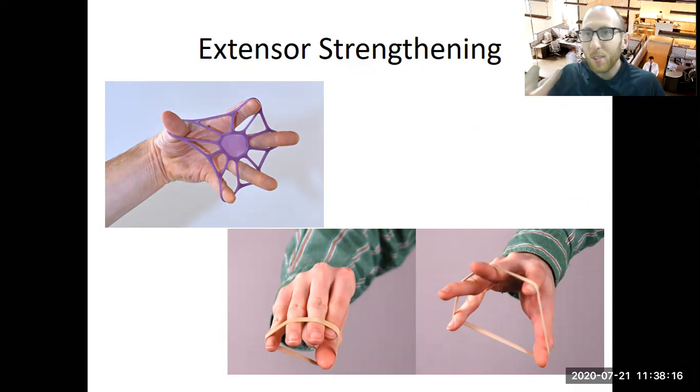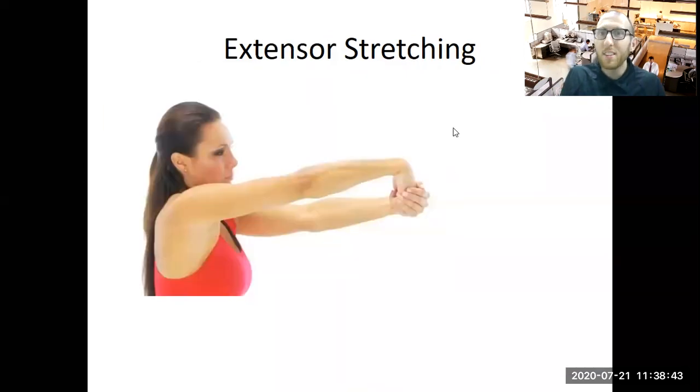But specifically with the fingers, you need a little bit of resistance. So there's these things, these web-like resistance bands that will prevent you from extending your fingers. Sometimes I just use a wristband here, even though this one's pretty tight, or a rubber band can strengthen those extensors. And then opposite of the action of extending is flexing.